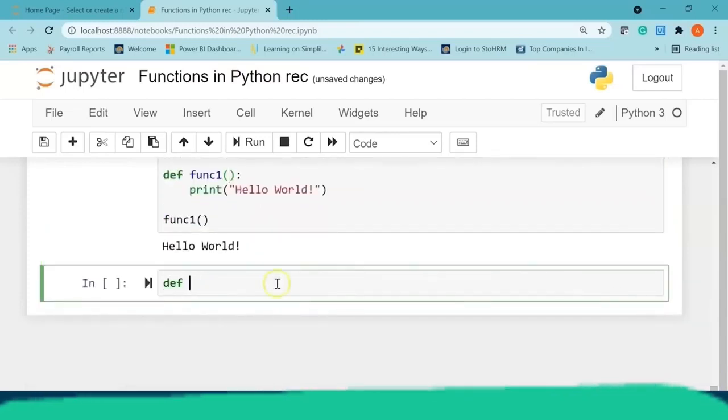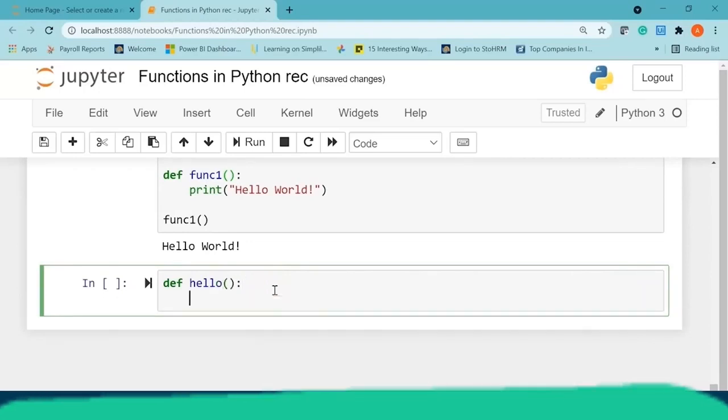I'll say def hello. Again, we are not giving any parameter to this function or arguments to this function. I'll say name equal to str. This time we are going to take the input from the user, so I'm using the input function.